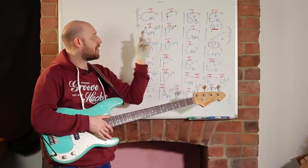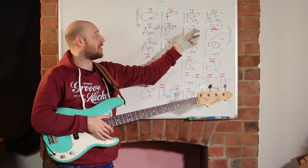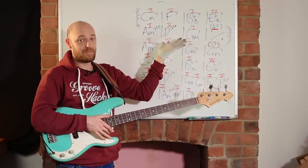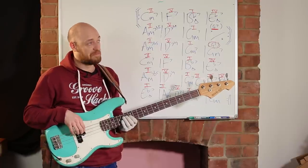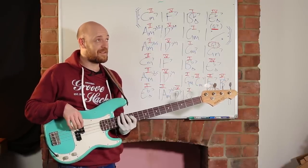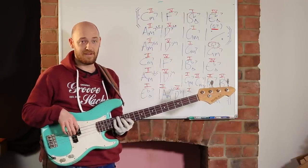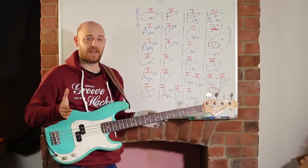Now, it could be said that all of this is in B flat major, okay, which is true, or G minor, but it's the same key. G minor is obviously the relative minor of B flat major. So you could essentially play just B flat major over the entire thing, which would sound like this. One, two, three, four. Okay, you can't hear any chords, okay?